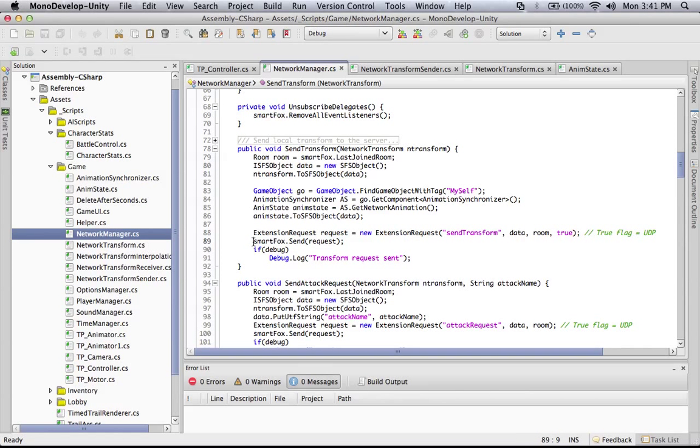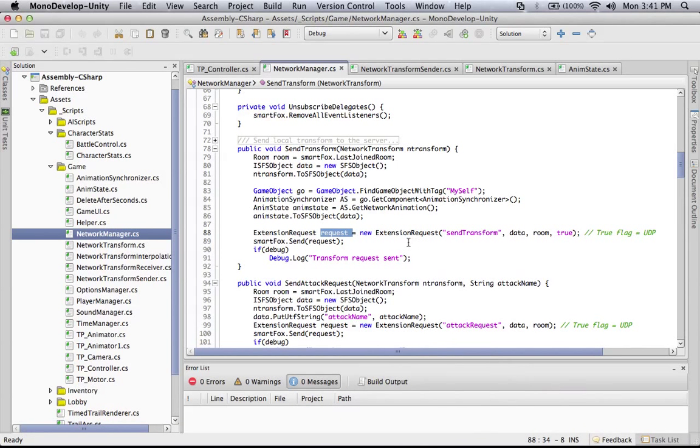It's SmartFox.send, and that request is of type extension request. Now what we want to do is populate the extension request object, called request here, with the appropriate data, and then call SmartFox.send and put that request in, and that's it. And then this request will go into the server, into SmartFox.